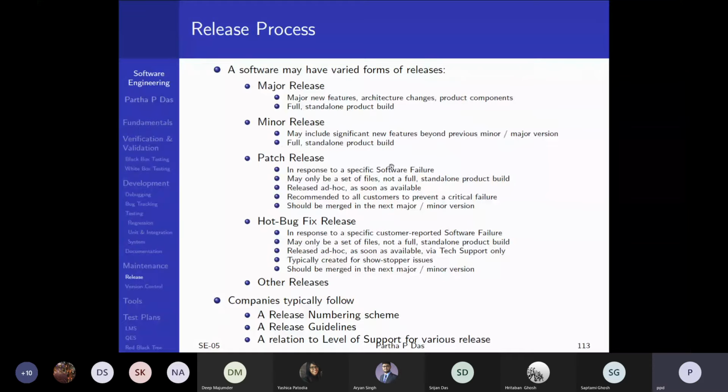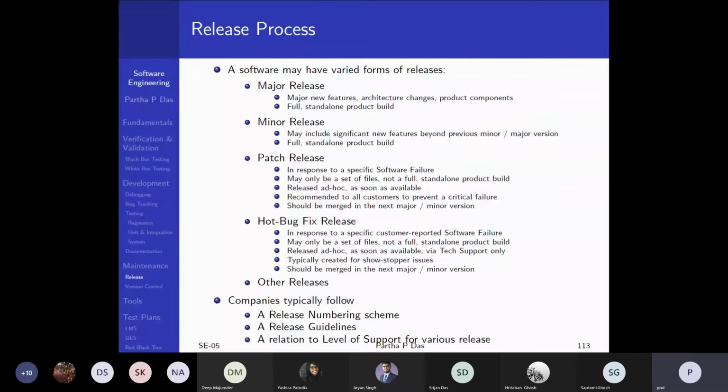Then you have a minor release. You have done a release and there are some requirements of feature changes. Internet Explorer 5 is a major release, but what most of us have used is Internet Explorer 5.5.